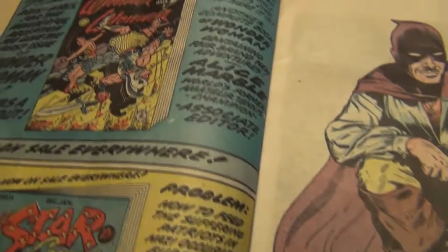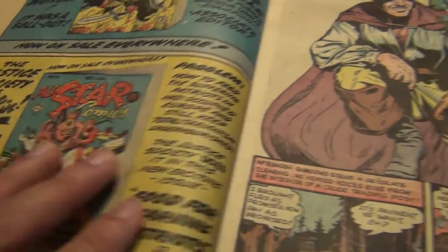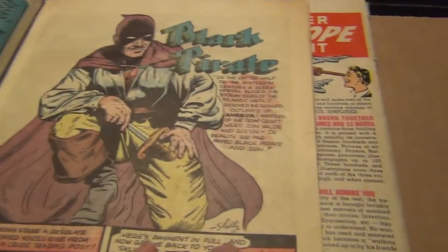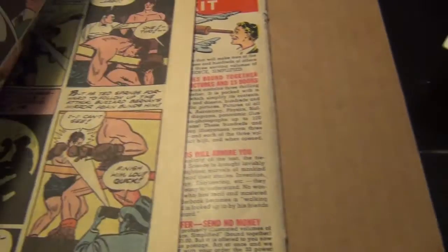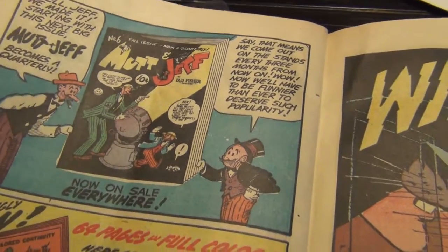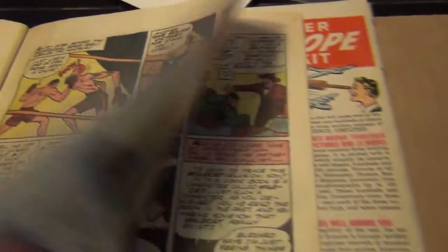And then here you see some ads of the upcoming Wonder Woman issue number 2 right here, and All-Star Comics. But basically it's more so advertising for the company, not outside advertising. And here you have another story. As in most Golden Age books, you have sometimes up to 3 or 4 different stories in the book, but as you can see, no ads outside of ads for the company's books itself. And as you can see, the paper of this book is beautiful. It's white. And so look at this. Okay, so you get to the end, and here is the last page.